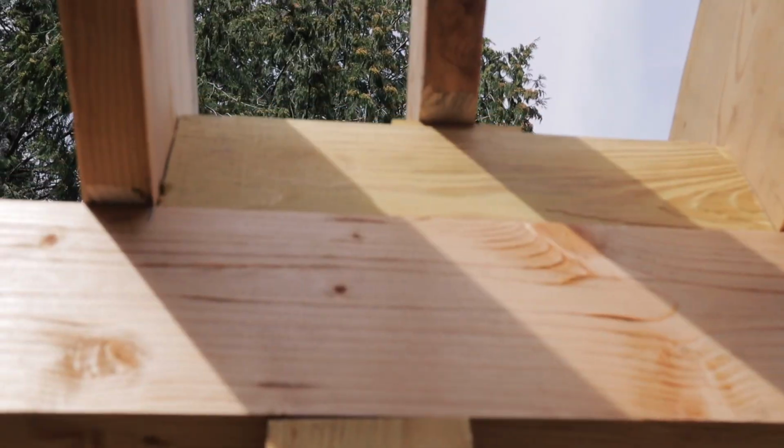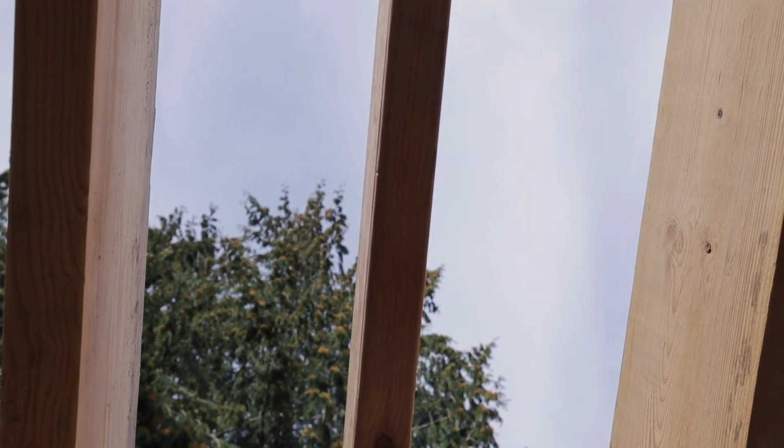Okay, we have almost all the rafters up and we have enough up to start one side of the sheathing. So I'm gonna grab the sheathing, get it over to Ryan. He's just finishing up one last thing on an additional rafter support that we put in. It's a piece of blocking basically that runs down the middle, and that's where each piece of sheathing will meet for its end. It's gonna make our layout of the sheathing pieces more efficient and there won't be as much waste. So I'm gonna get those boards, start bringing them over, and hopefully this part comes together super fast.